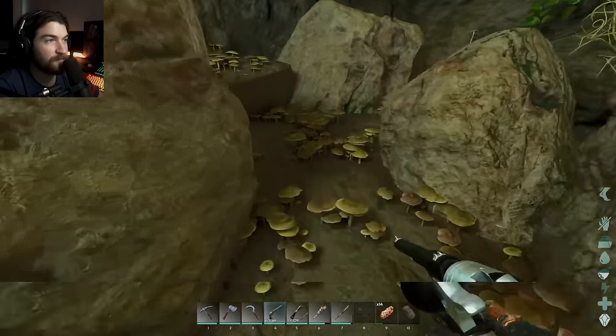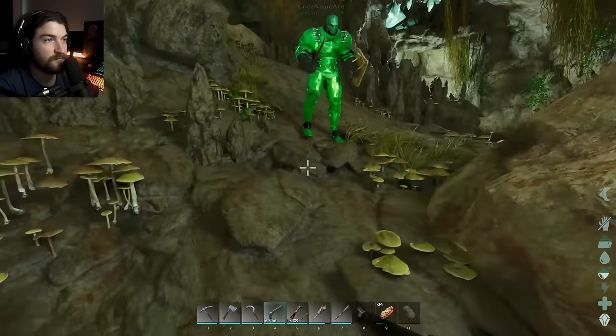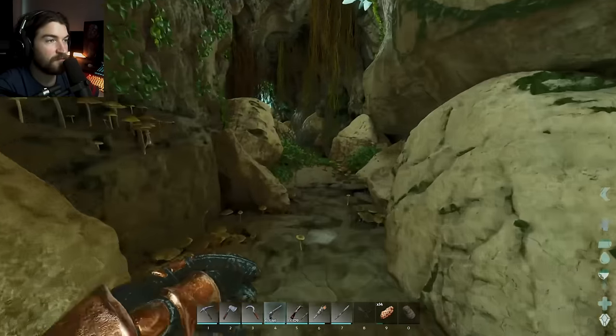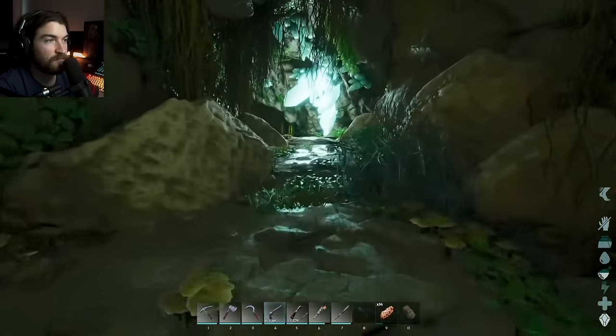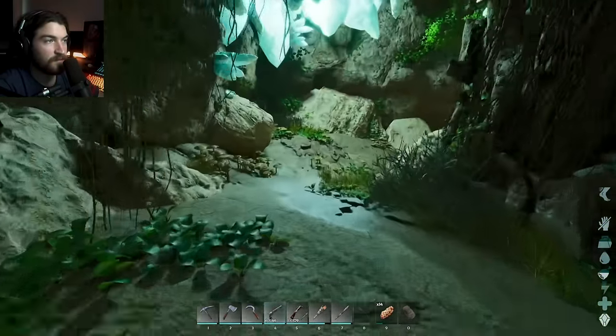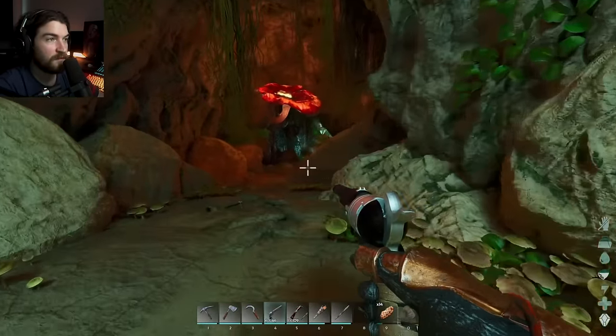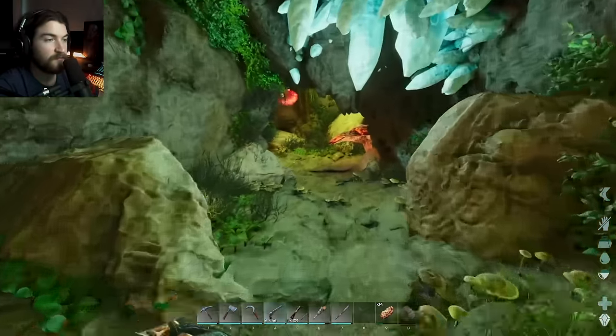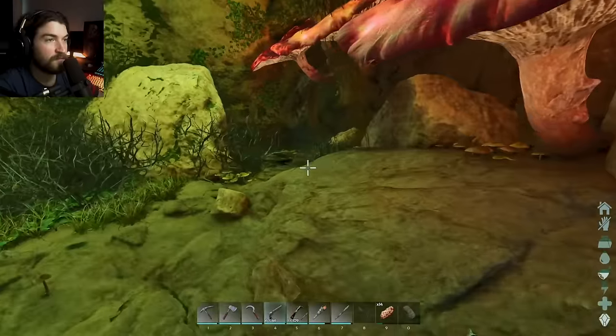Any water here? Nope. I don't think there's water in caves. This is bad. There's gotta be. Oh yeah, there is, when you have to swim underneath, but it's dangerous. You got any berries? We're just going in. Here, Code. Whoa, look at that red flower. Whoa. Hit F. It's all you?